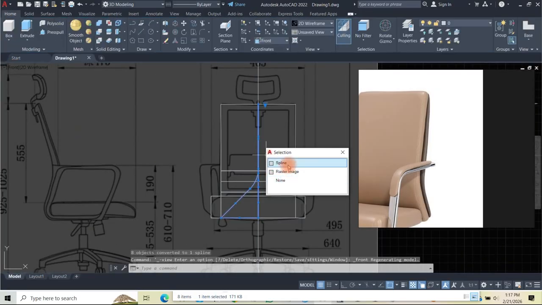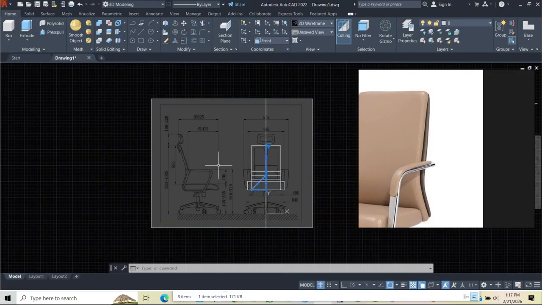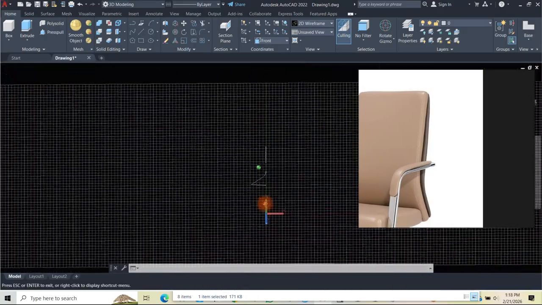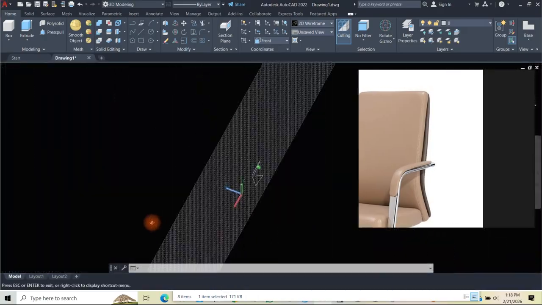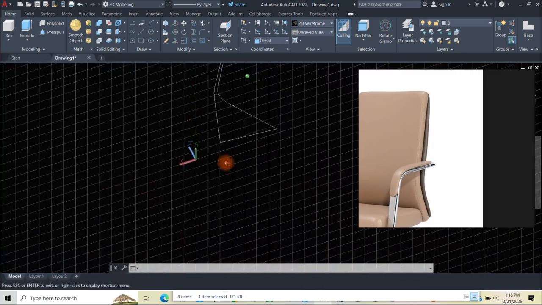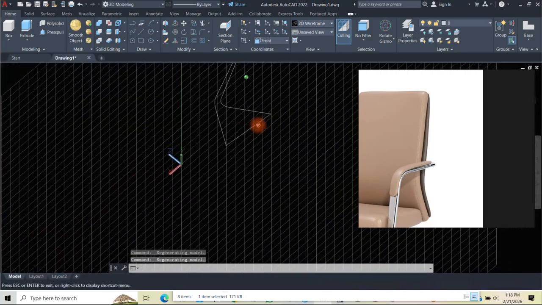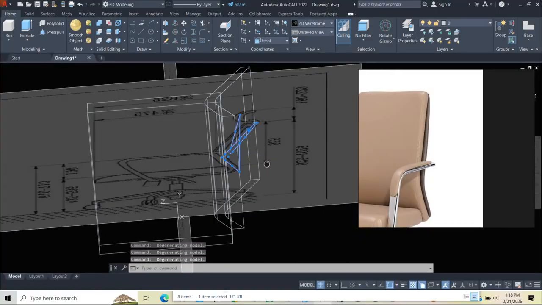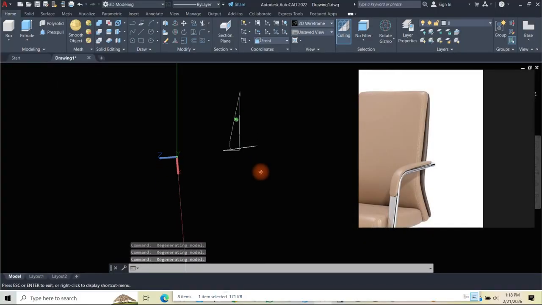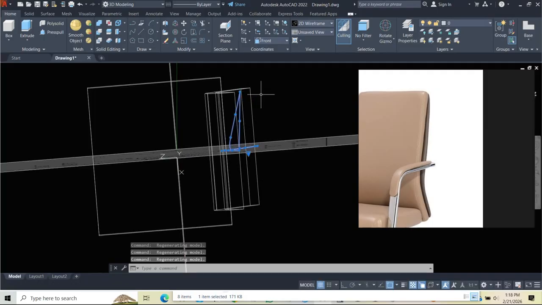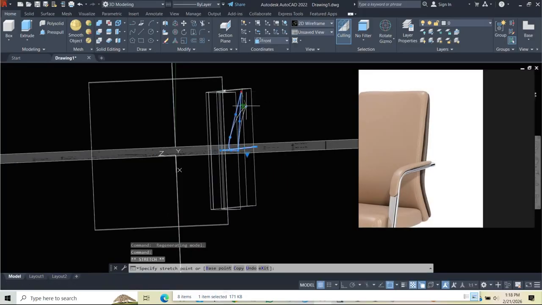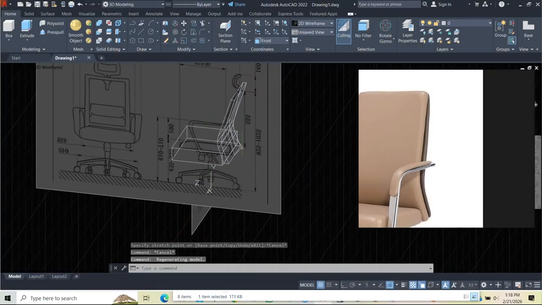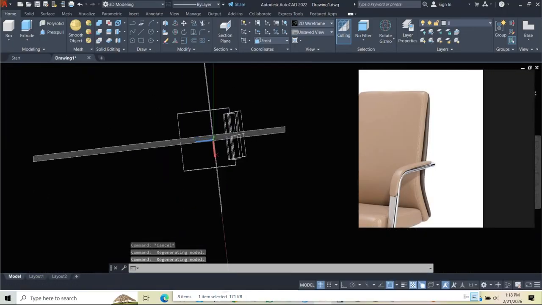Okay, so I think we may have missed something. Okay, so yeah, you can see what's happened here. So there is a shift, okay? Can you notice the shift? But that's not a problem, not to worry yourself about. You can just move this one down. Oh, and it also converted into a spline, so it's going to be a problem later on.